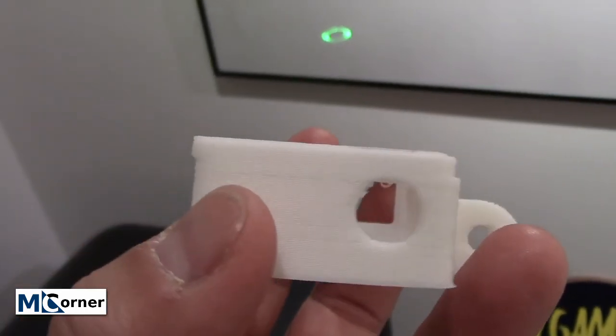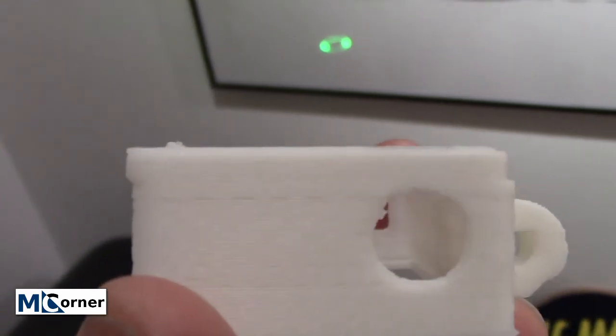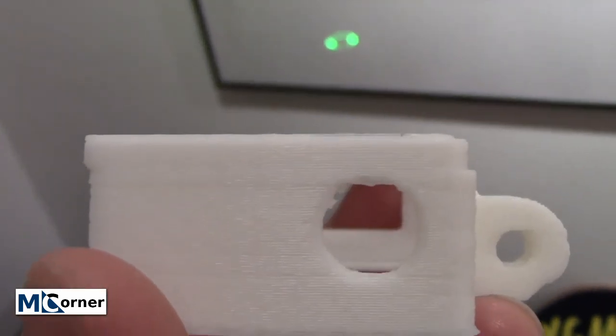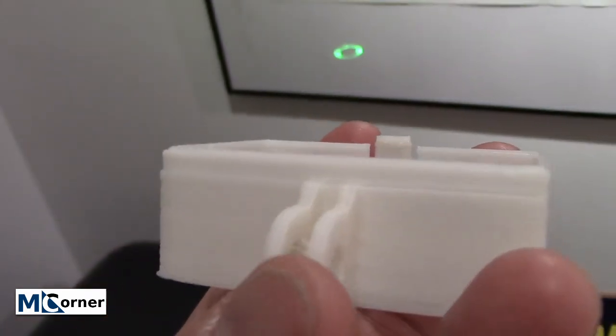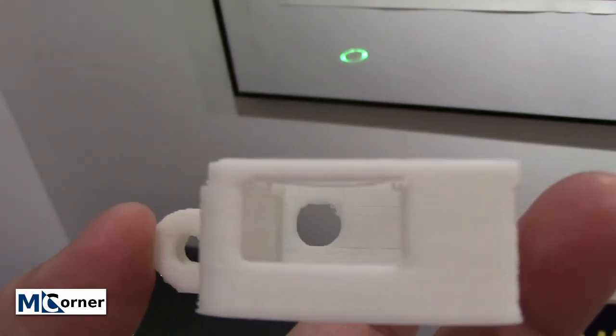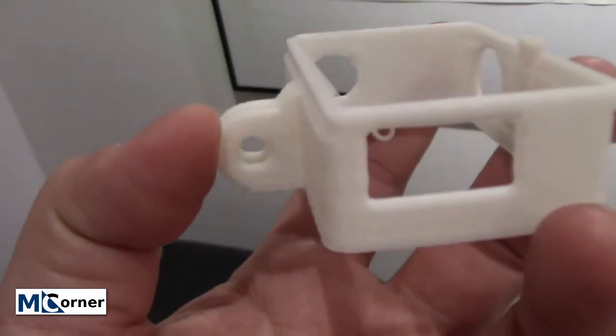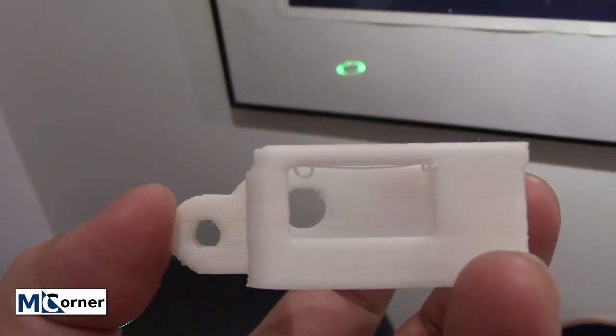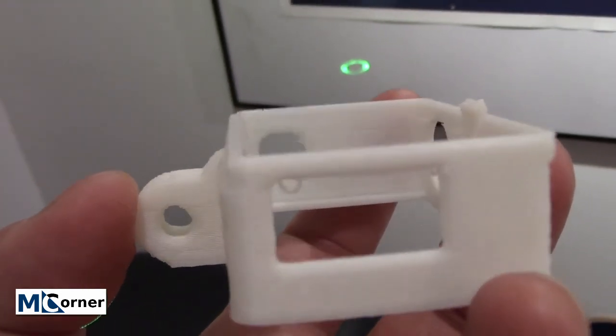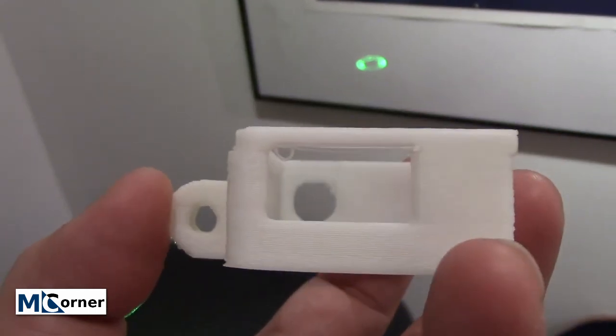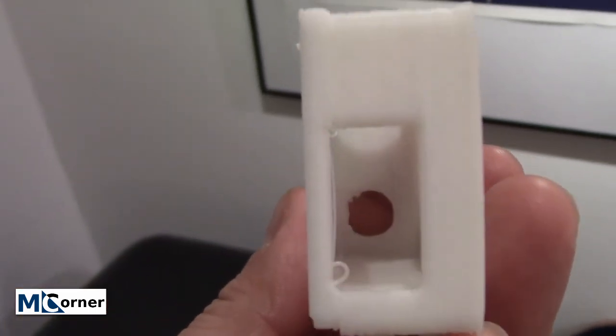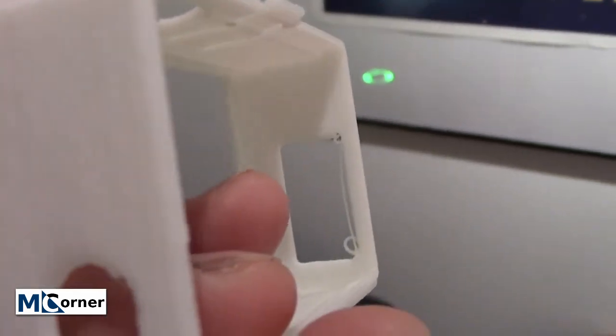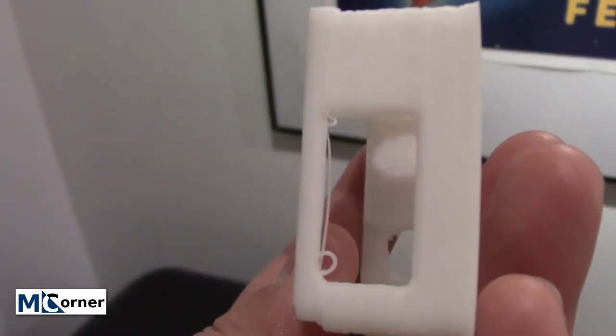That top quarter of an inch just all seemed to have shifted over. I'm not quite sure why or even how that happened. But, here's that fairly long crossover that it was able to complete, which I find incredible. With very little drooping except for a couple strands that didn't quite make it.